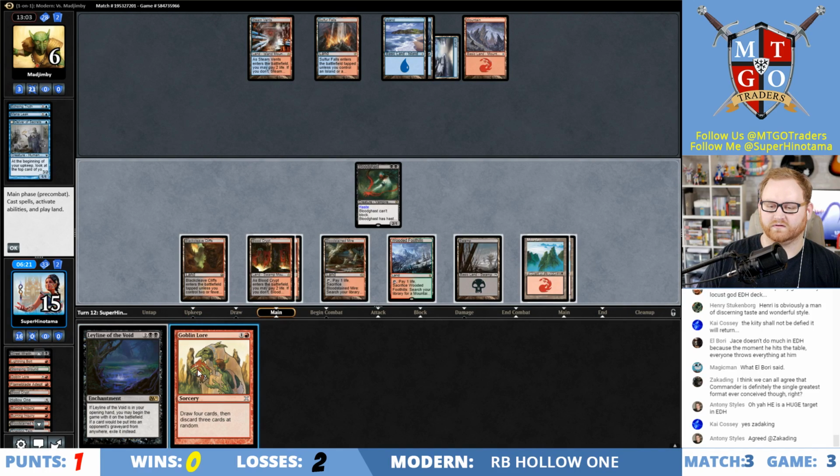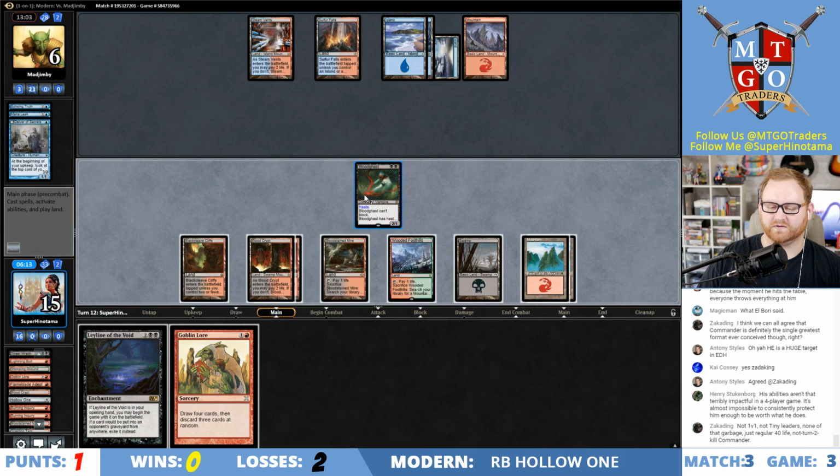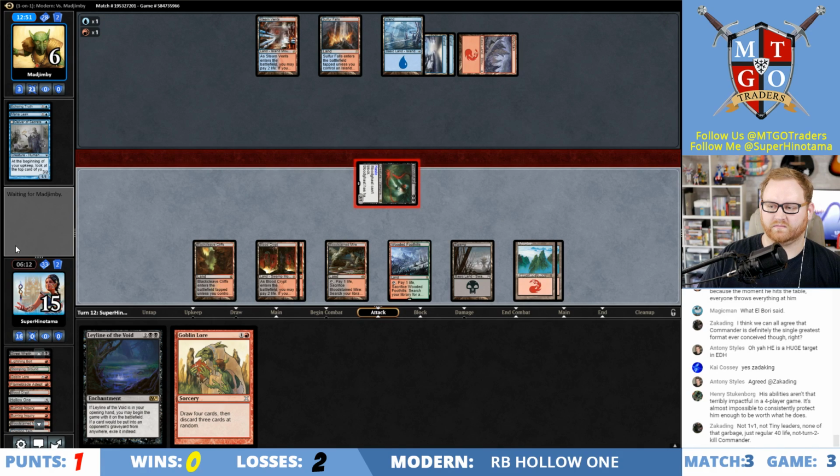Here's a Goblin Lore. Do we dare? Do we dare Goblin Lore? I think we're going to wait a turn. Let's get in for 2 here. Getting in for 2. Alright, opponent down to 4 here. If they don't kill the Bloodghast.